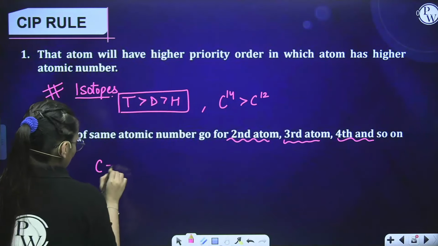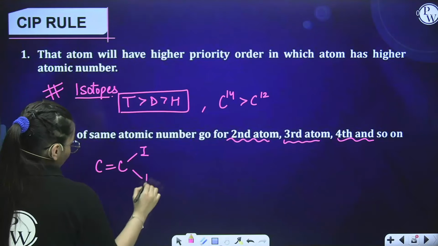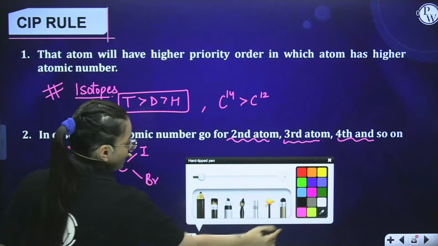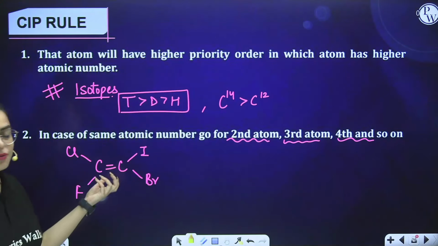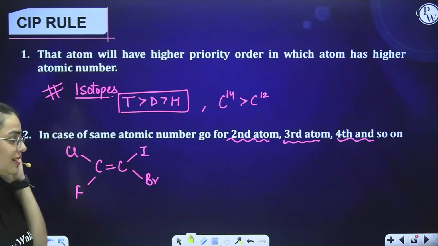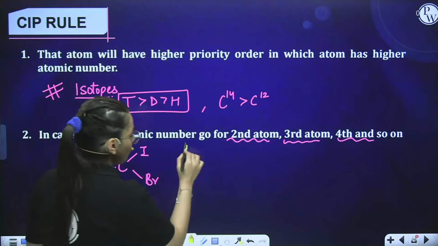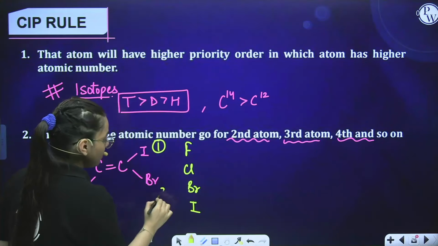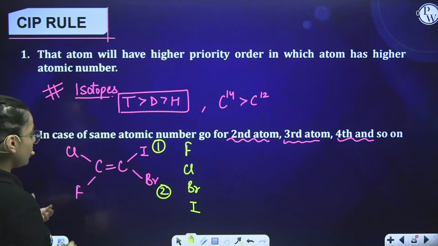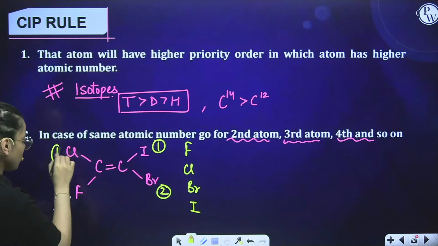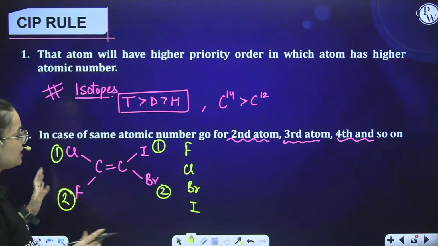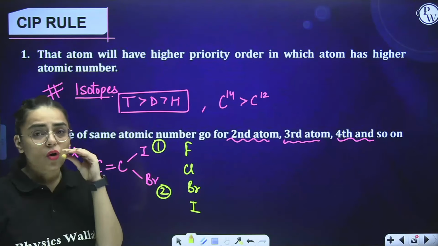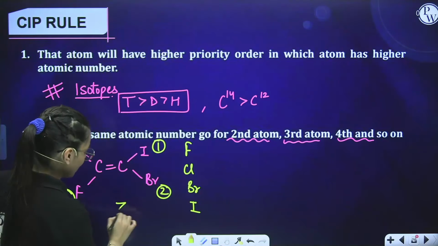I have this case with me. Now for this case, kindly tell me which nomenclature this is. First of all, we have this restricted rotation over here. Now the next thing that comes to our mind is fluorine, chlorine, bromine, iodine. That means iodine has more atomic number and bromine has less. Here, fluorine has less atomic number and chlorine has more. So students, for this case, the higher priorities are present on the same side. That means when they are present on the same side, that is Z nomenclature.